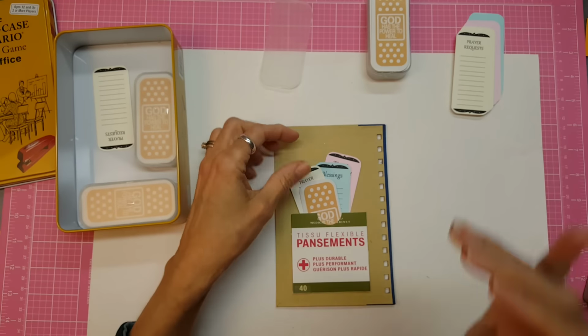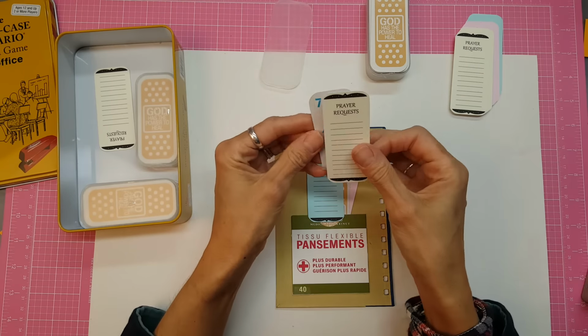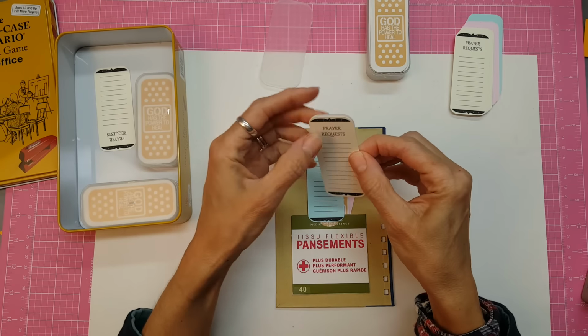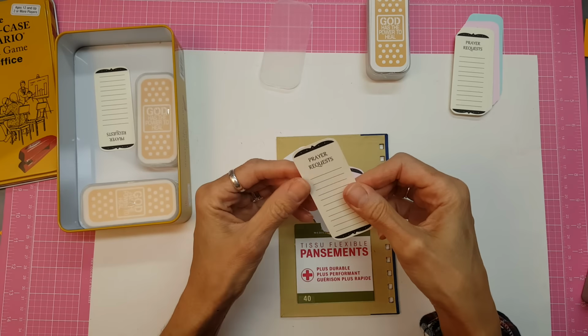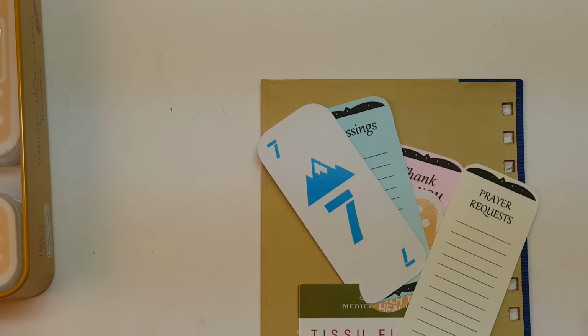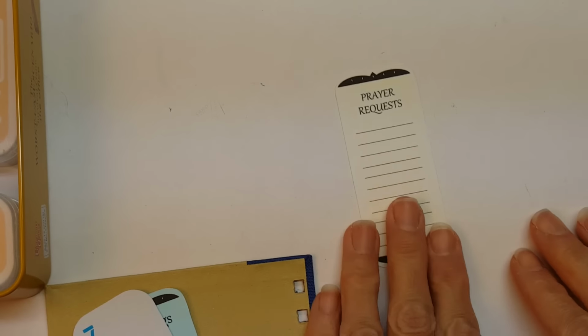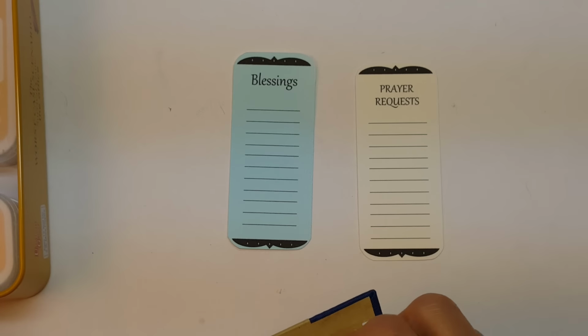Then a friend had a really good idea, and that was, could we design cards that you could glue on to the back like this? And so I did on my Cameo. I designed these, and let me zoom in just for a minute. So that's one card. It says prayer request. This one says blessings, and this one says thank you.